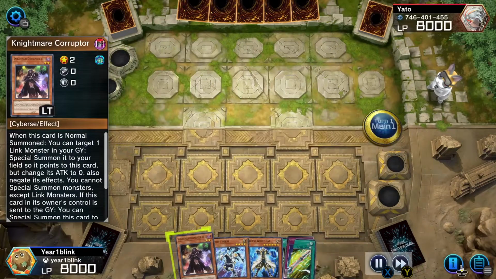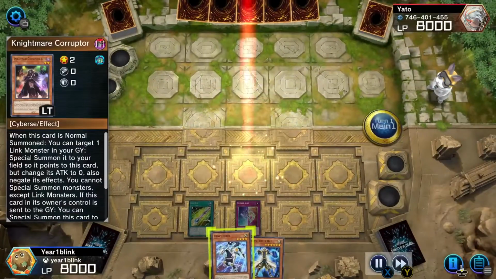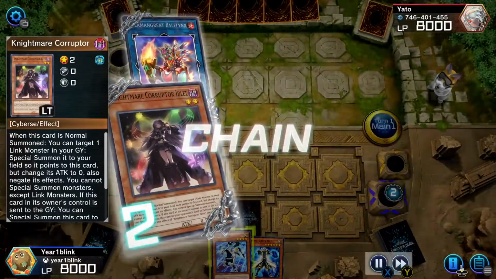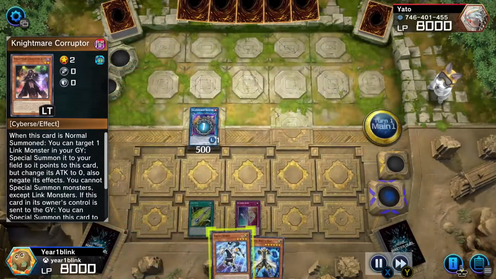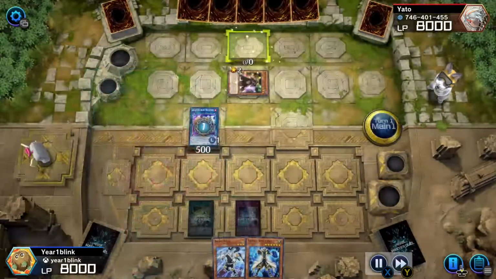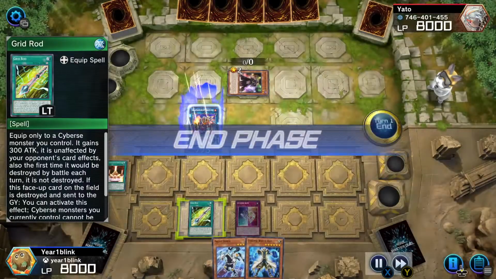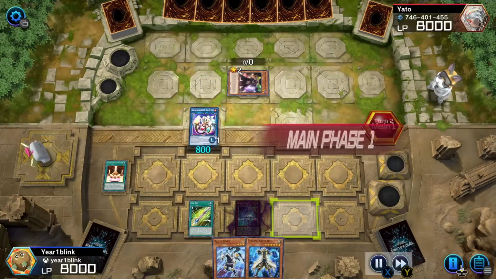And we opened up with Nightmare Corruptor Italy, so that's pretty nice. You guys get to see the air animation. Be able to summon Nightmare Corruptor Ibley to his field with her effect. Alright. And pop Gridrod, because I can't really do much. Alright, let's see what we can do here.